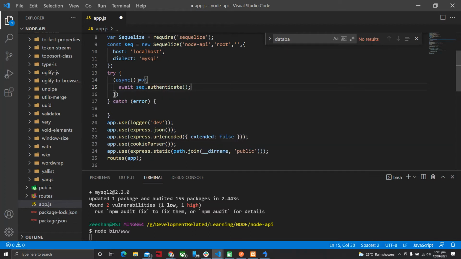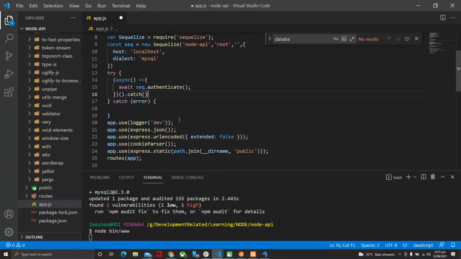And while doing it, I have to check whether it gives me any error or not. In order to do so, I will add a catch function, dot catch.